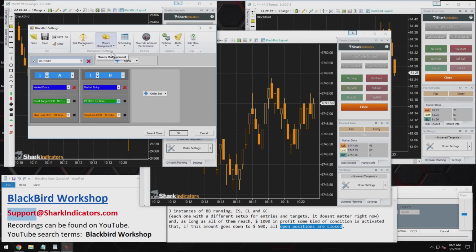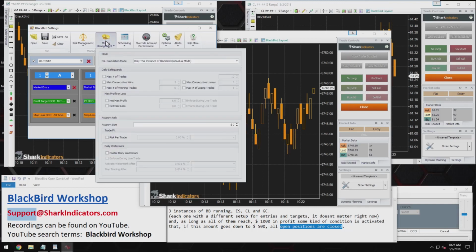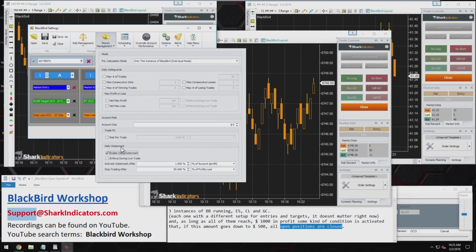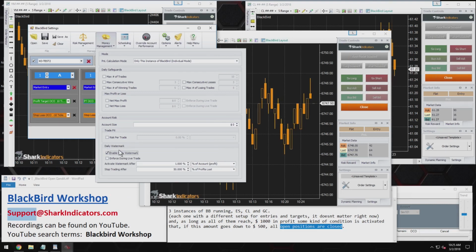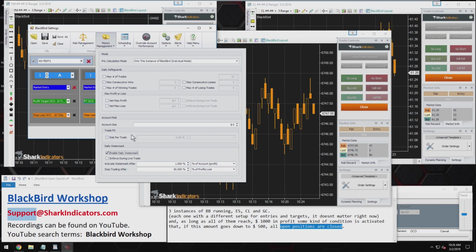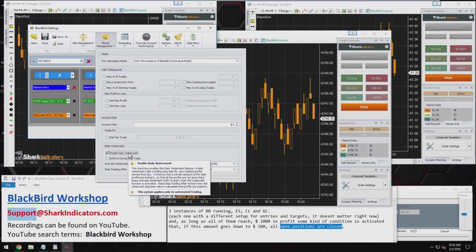And let's also set up the money management. So obviously the money management here is really key. And down at the bottom here, we have the daily watermark, sometimes referred to as the high watermark. There's a lot of kind of general terms for a watermark. So we called it the daily watermark because the money management rules, they reset on a daily basis, right? So this watermark, it resets itself, kind of back to zero every day.